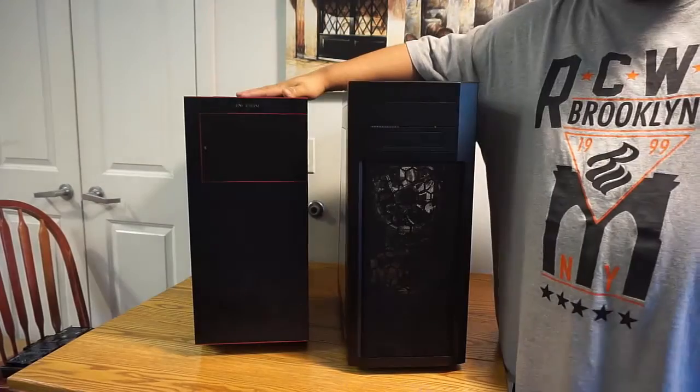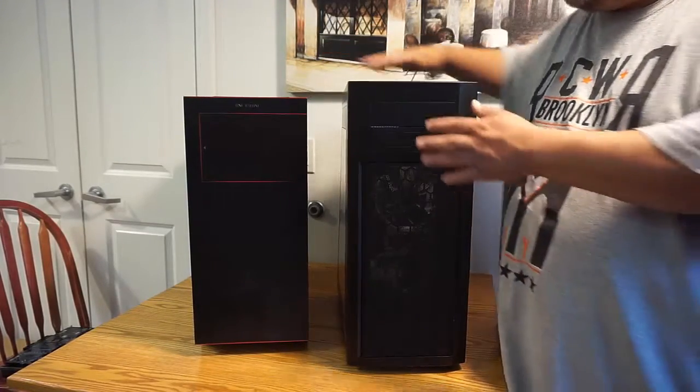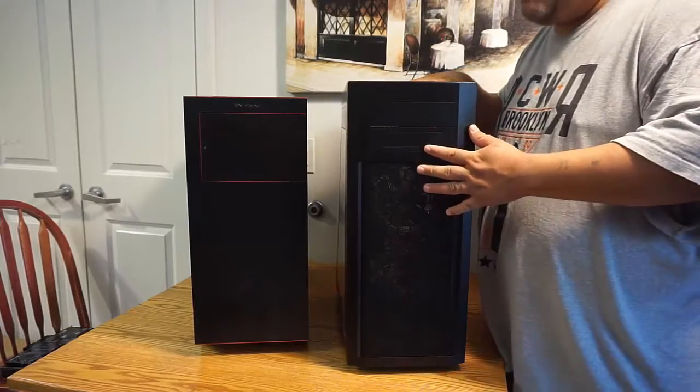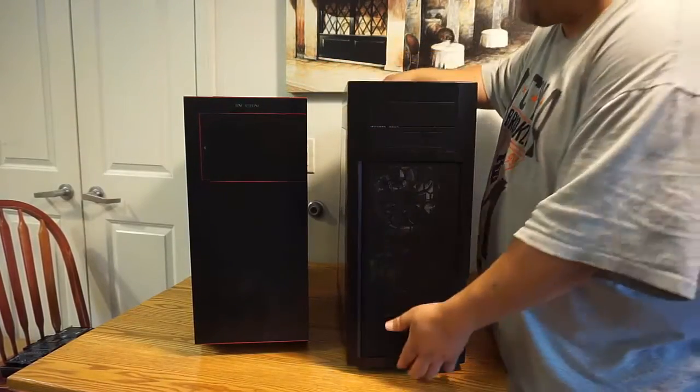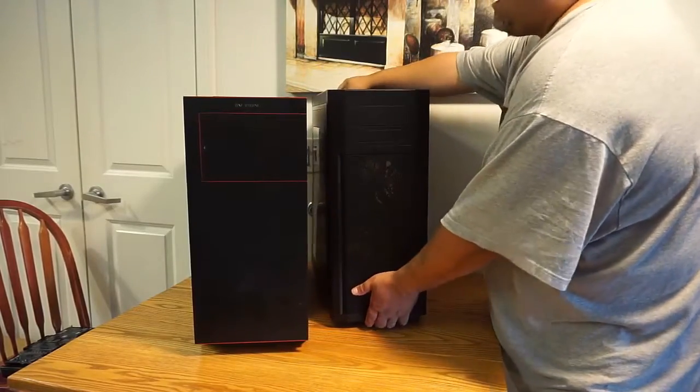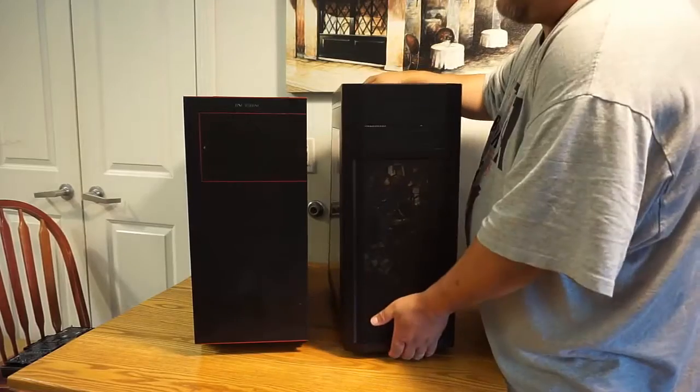My wife unfortunately thinks this case is too big and she's tripped over it a couple of times, so we're going to another ATX case. The way you look at it, you can see it's a little taller, but it's actually a good 8 inches shorter, so she shouldn't be able to trip over this.